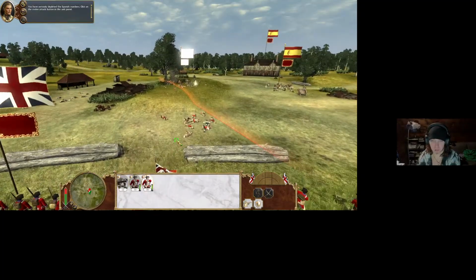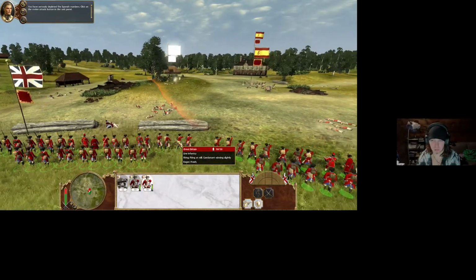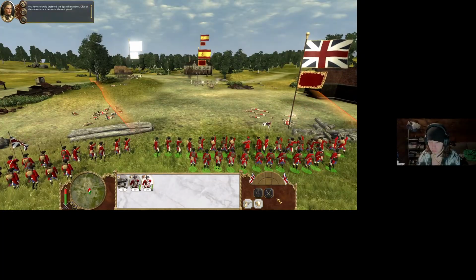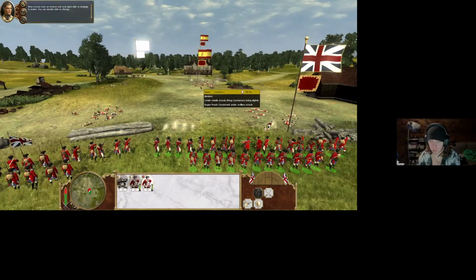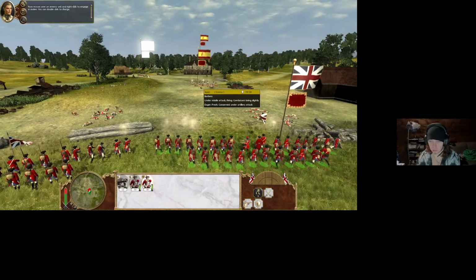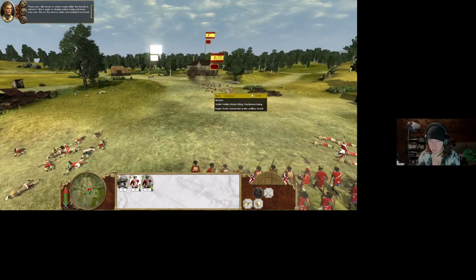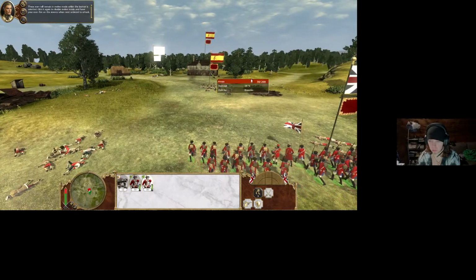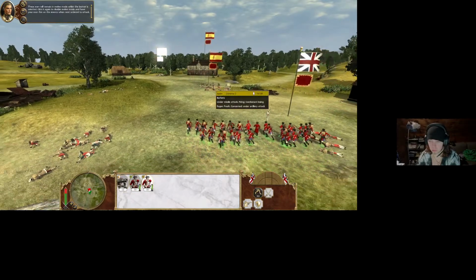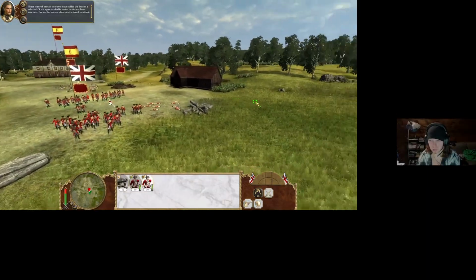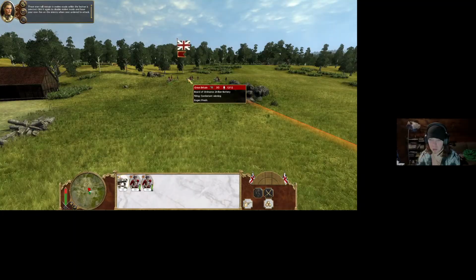You have seriously depleted the Spanish numbers. Click on the melee attack button in the unit panel. Now, mouse over an enemy unit and right-click to engage in melee. You can double-click to charge. These men will remain in melee mode whilst the button is selected. Click it again to disable melee mode, and have your men fire on the enemy when next ordered to attack.